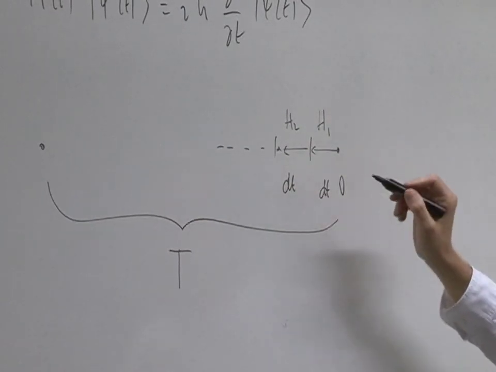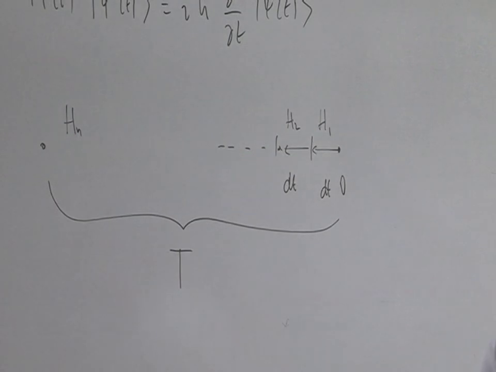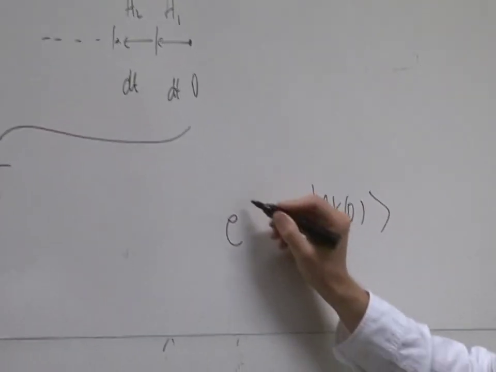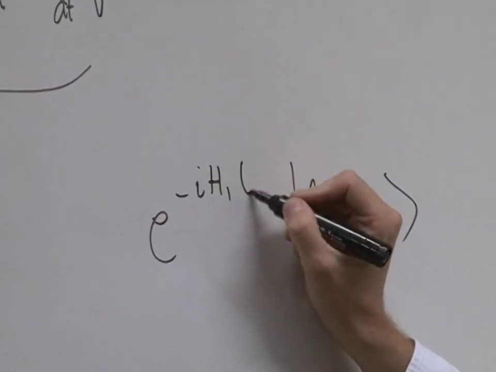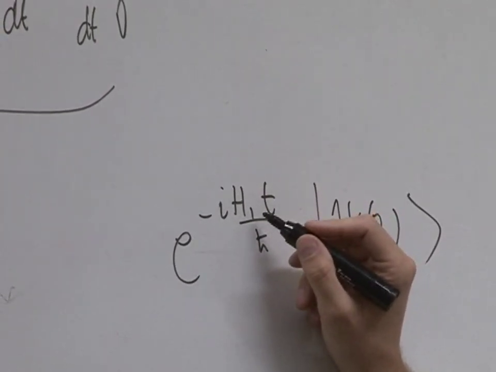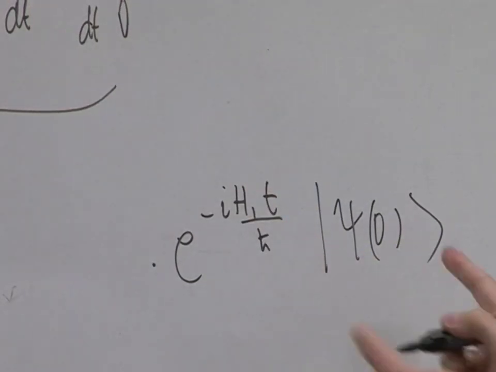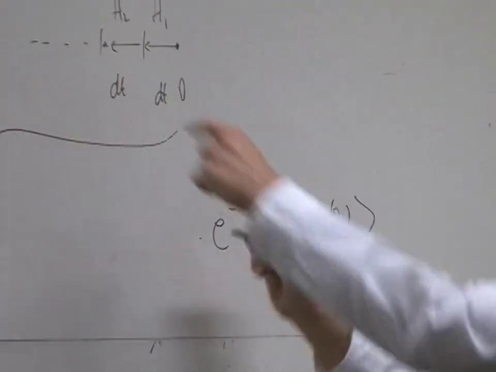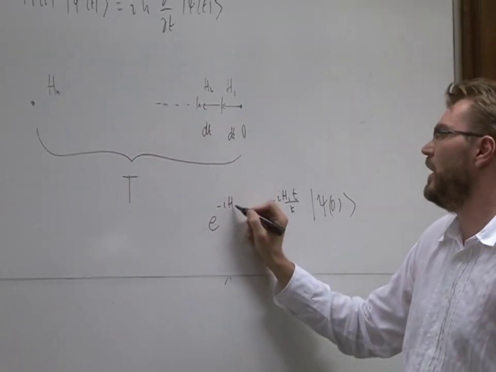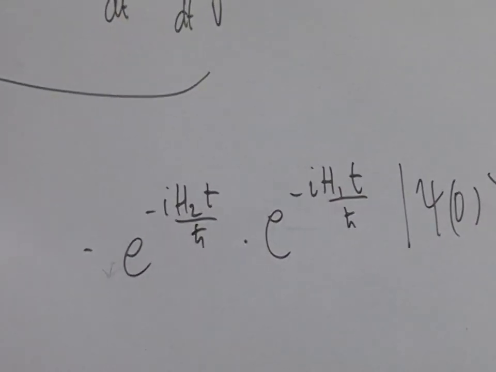It's really like gates, what I was explaining. And then you've got some last Hamiltonian, Hm. So I give you the initial state, okay? Then I hit it with the evolution operator for H1 and t. I don't have to worry about anything here because there is no commutation issue, it's constant in time. Then I hit it with the next evolution from this state to the next delta t interval, which is just H2 over h bar, and so on, okay?